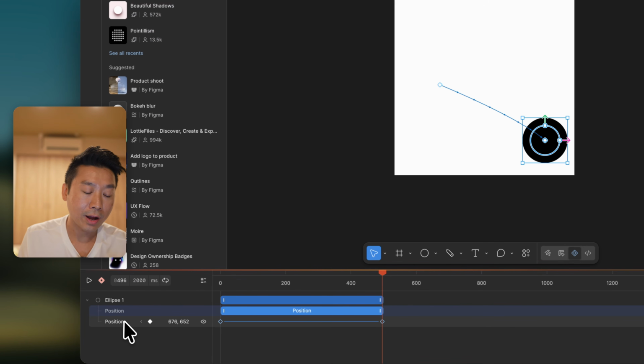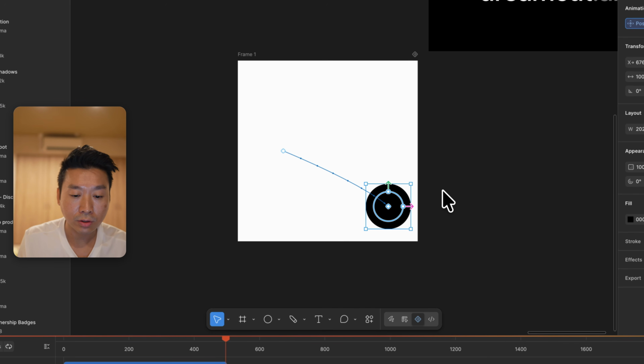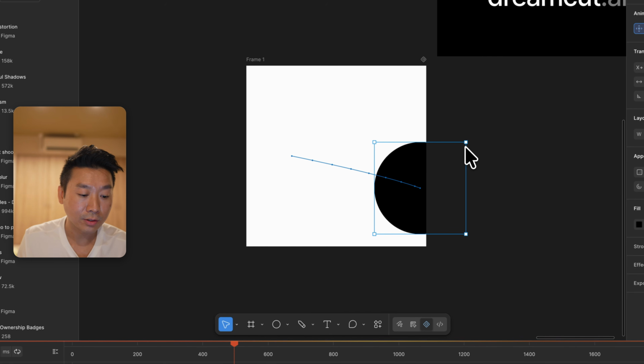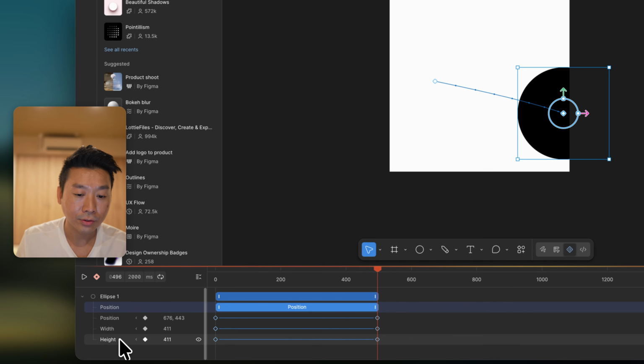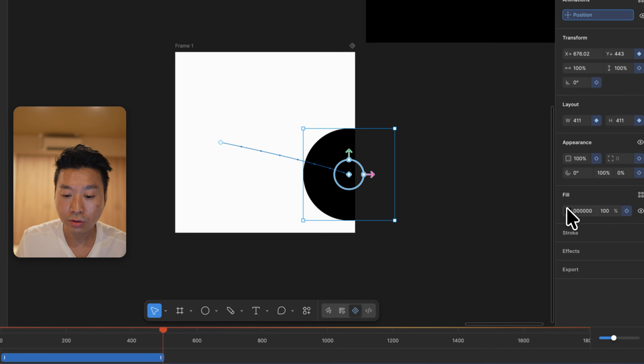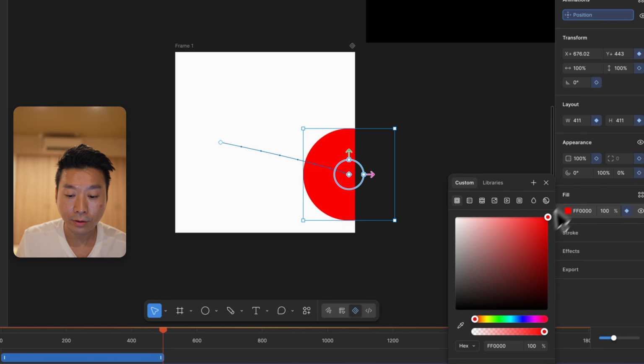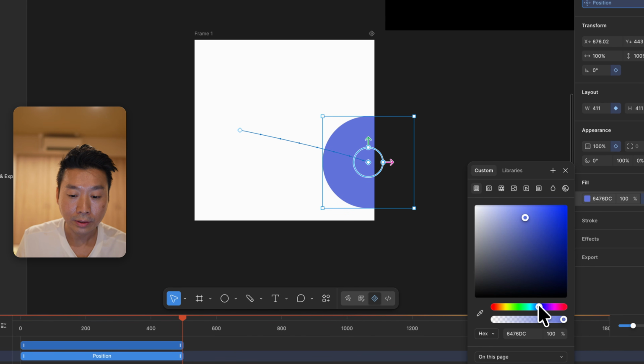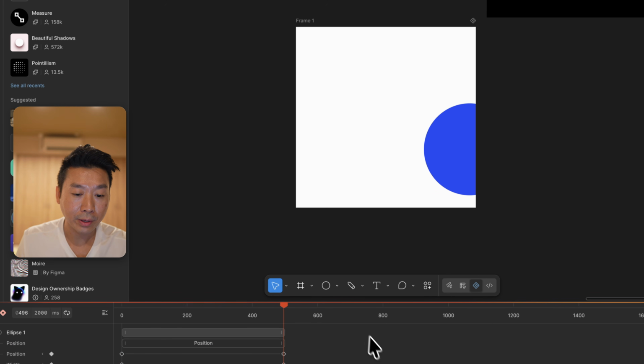So I have position here, but I can also change the scale, so now it's going to change the width and the height. And maybe I can change the color to something like red or blue. And let's see. If I press space, it does all that animation just like that.